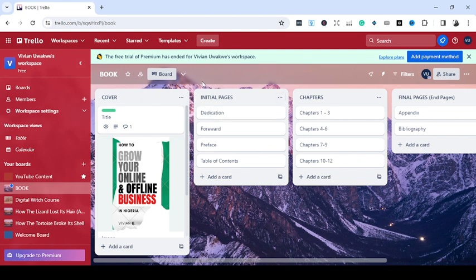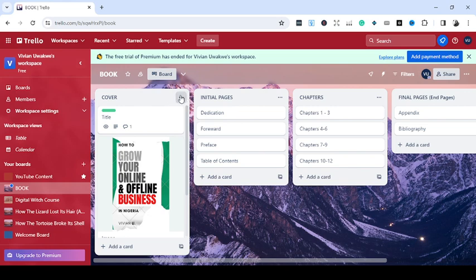At this point, let me make an apology for yesterday's video because I referred to these as cards, but they are actually lists. Okay, so first list, cover. So what if in this project we no longer think we should work on the cover, and maybe we should just concentrate on the pages of the book. So we want to essentially delete the list for the cover.